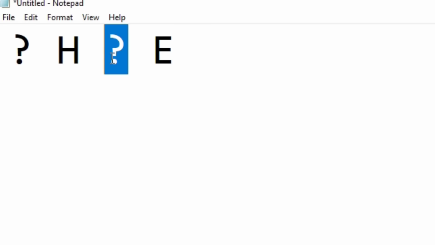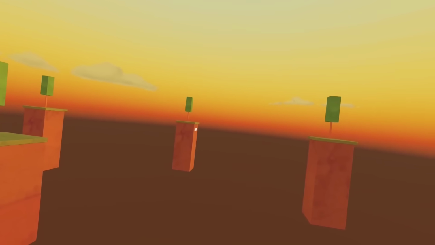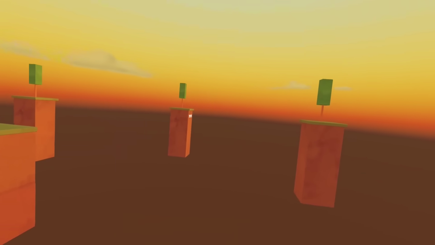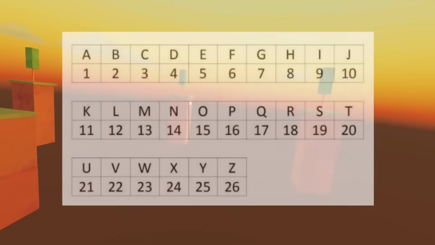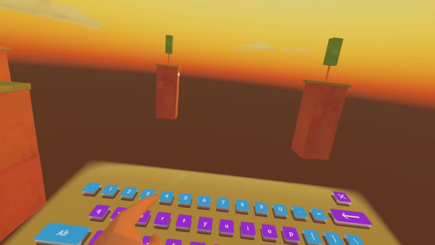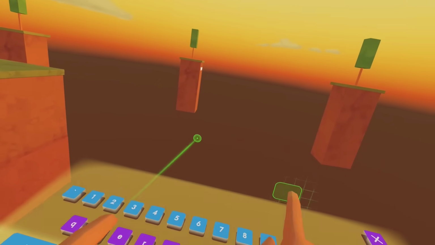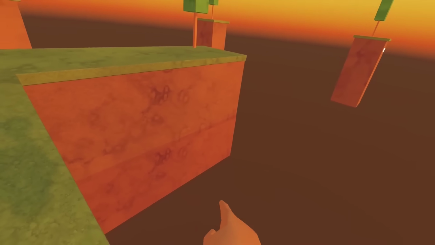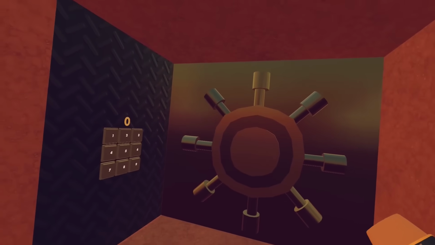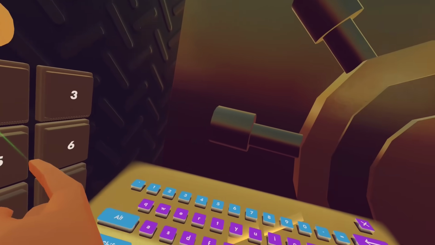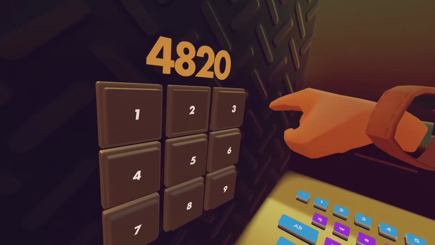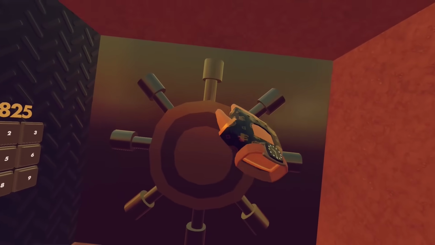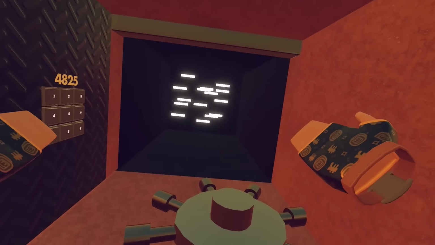So you put D and B in the question marks and transform the letters into numbers, meaning A equals 1, B equals 2, C equals 3, etc. And the code that comes out of that is 4825. So we'll remember that. On the same live stream, we noticed that this block was miscolored. So we tried messing around, and if you go here and walk through the wall, you discover a safe. If you put in the code that we noted down, 4825, the safe opens, revealing whatever this is.